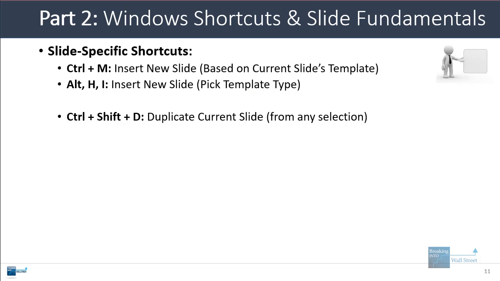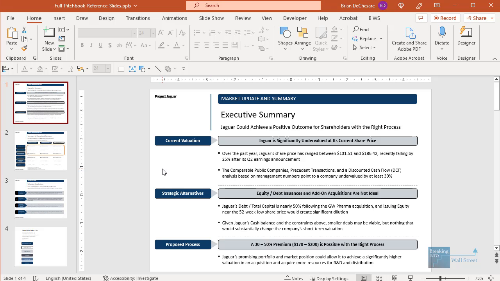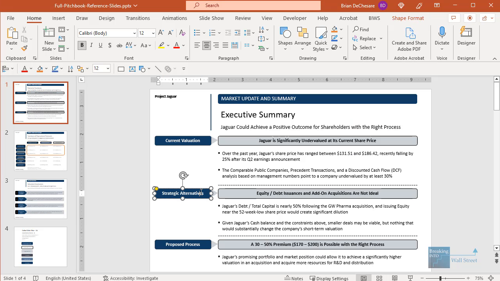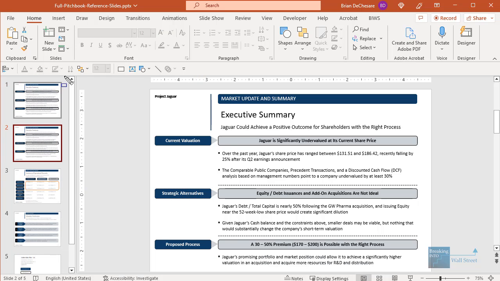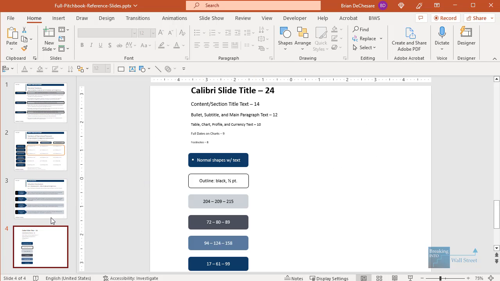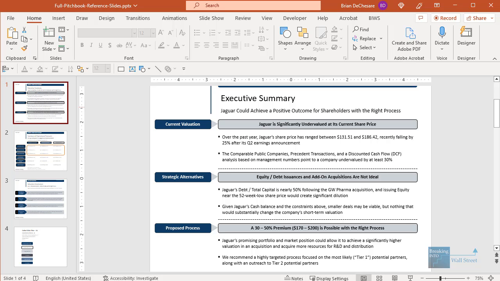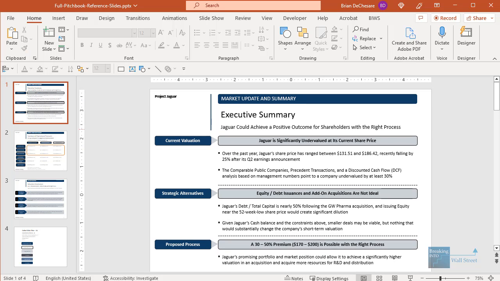Control Shift D is probably the most useful shortcut for inserting slides though, because this lets you duplicate your current slide regardless of what you selected. So if I go here, and let's say I've selected some text box on this slide. If I press Control Shift D, I duplicate the entire slide over here, and now slides 1 and 2 are the same thing. And it doesn't matter that I'm not in the slide area when I activated this. All that matters is that I was on a specific slide and the command duplicated that entire slide. This is how I almost always insert new slides and work with existing slides in PowerPoint. I find it to be one of the most useful shortcuts.